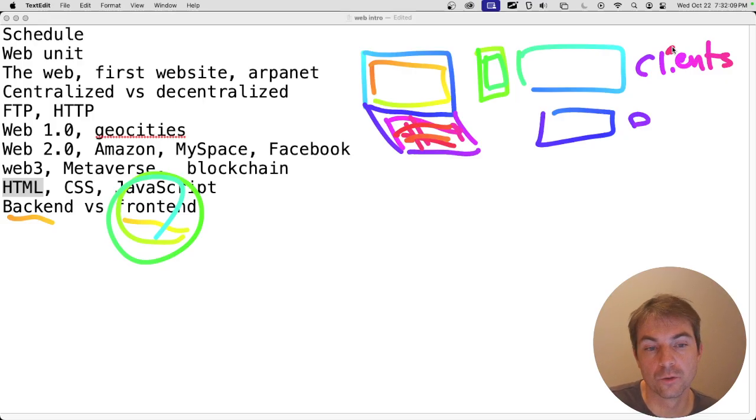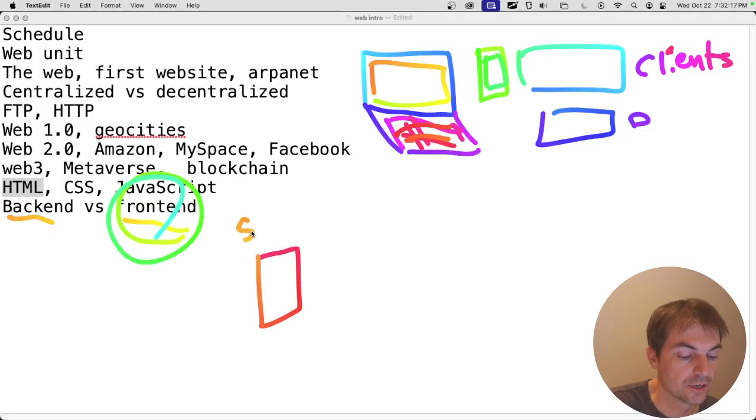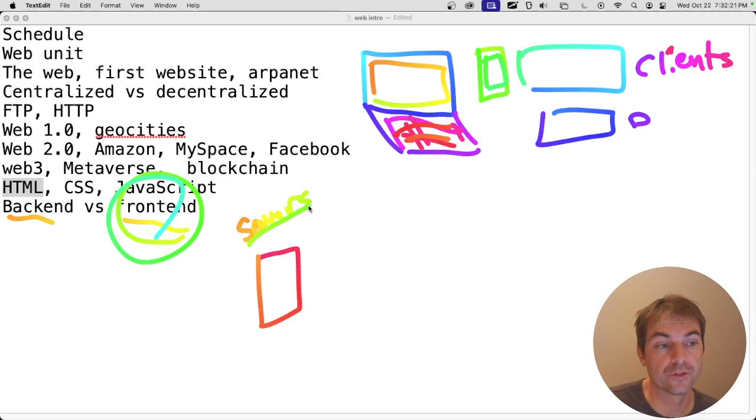Clients don't normally talk to each other directly. They can in some circumstances, but that's not typically how they work. What usually happens is we have things called servers. Servers are computers that are not being operated by people. They're programmed by people to do stuff, but then we just leave them alone and they act on their own. So most websites are hosted on servers.